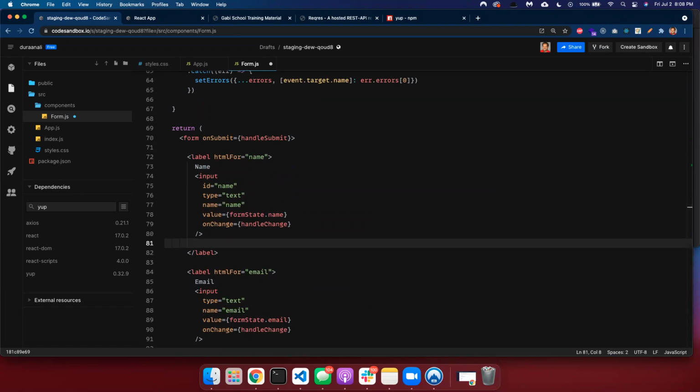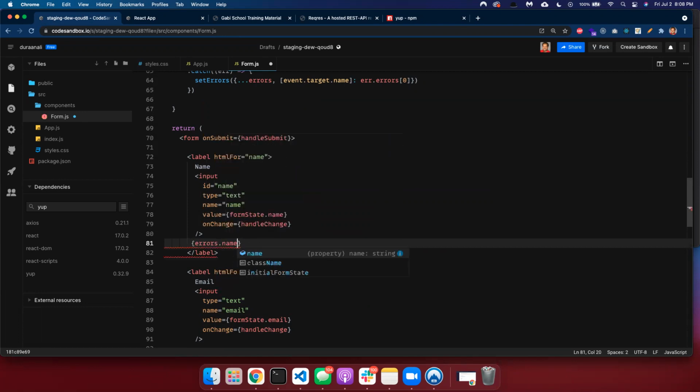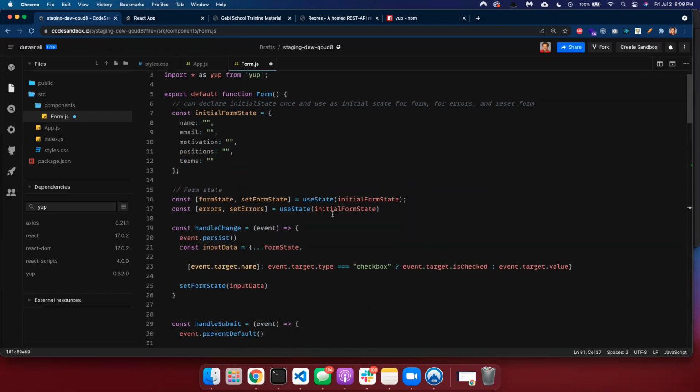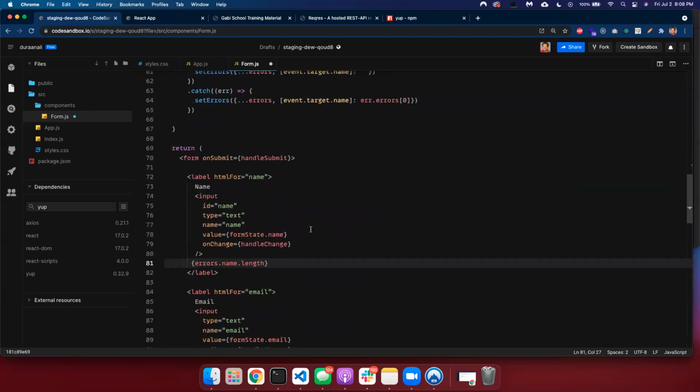Okay, let's do that. And this will be the last part of checking the error. So here we're gonna say errors.name.length. So remember our errors is basically each input has a name, and whenever there's an error, that error happens to that name.